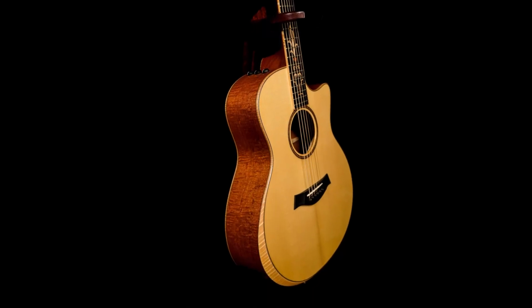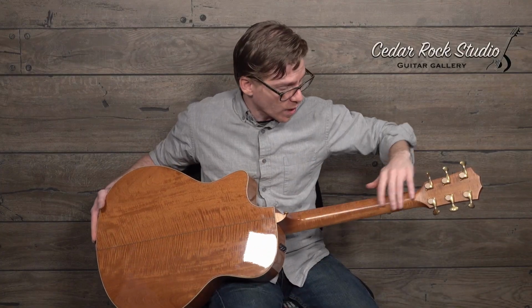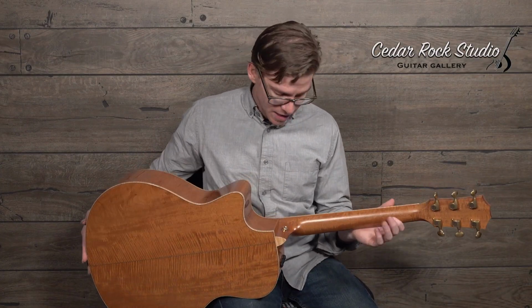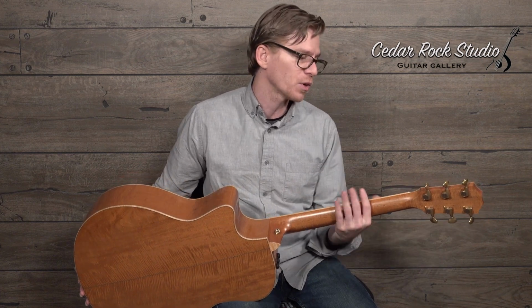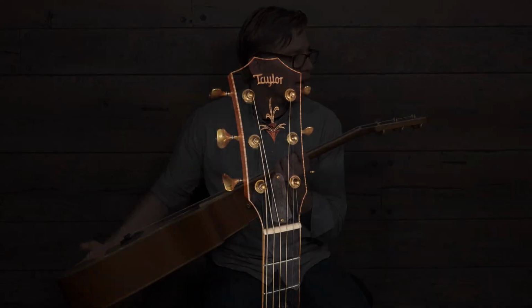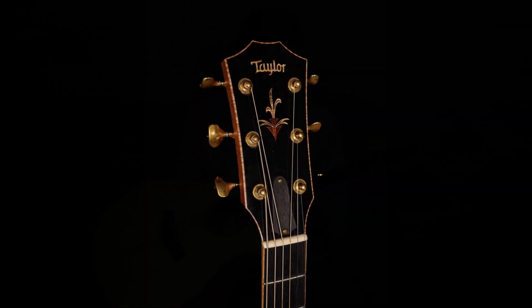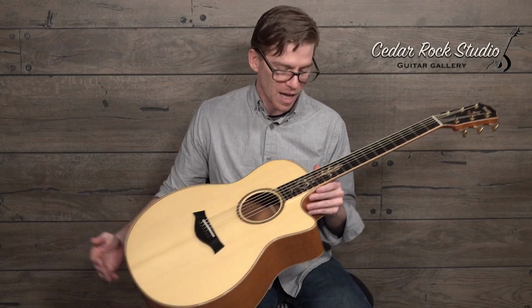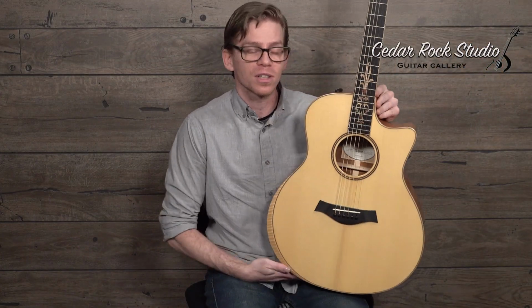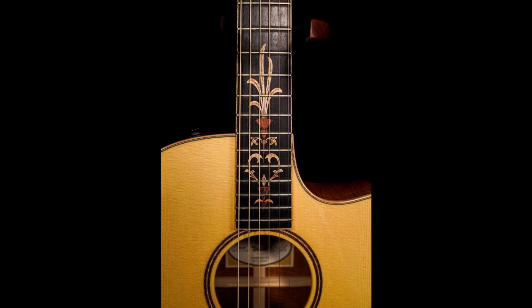Now, it's got the same color mahogany neck, so it just looks so beautiful together all the way up here. And it is maple bound all the way through, up through the neck and into the headstock with an ebony head cap with the Pasadena torch up there, or at least a small portion of that. And then the full Pasadena torch here in flamed maple and bobinga on the fretboard here.